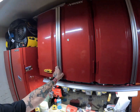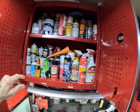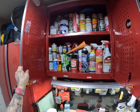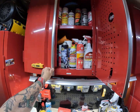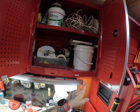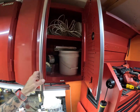And then we got my upper cabinets. This is where I keep all of my flammables in. Just about anything that's a spray can. I try to keep it in here because it's technically a firebox-ish, you know, but that's really it. And then over here, I just keep my drywall stuff in there. My tools, my little mud, and my powder mud. That's really about it.